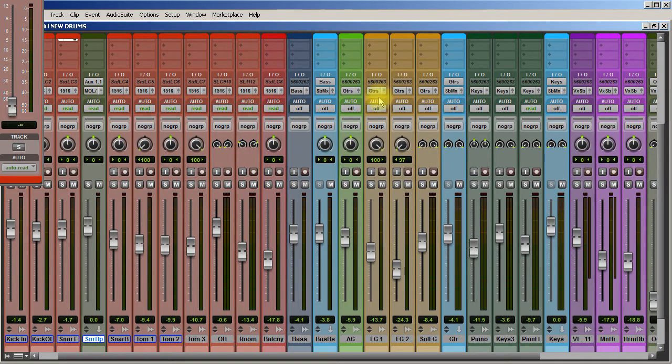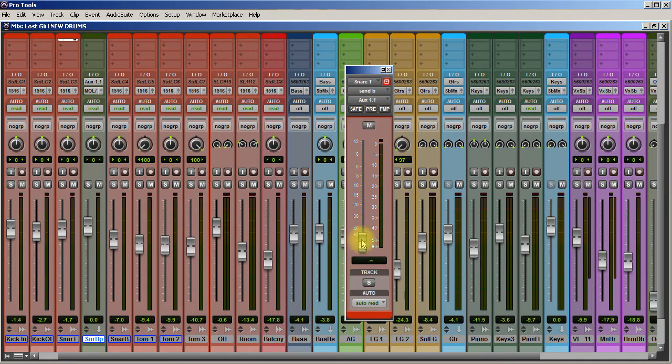Now we have this fader here that has a pre button. If it's clicked, it's pre. If it's not, it's post. So let's try it in post. What happens? In post, this volume is going to affect the volume of this duplicate track. In other words, post fader means it's going after this fader. Pre fader means it's going to this track before this fader, so this fader has no effect on this signal over here at all.